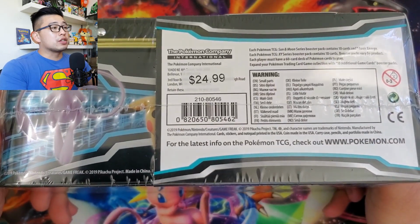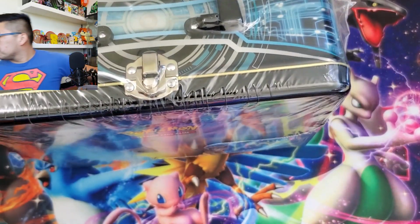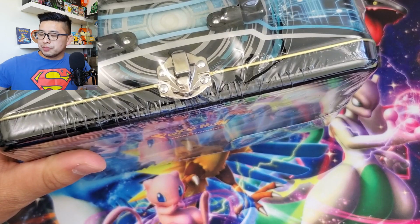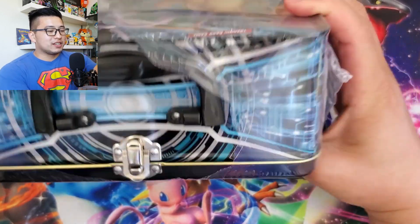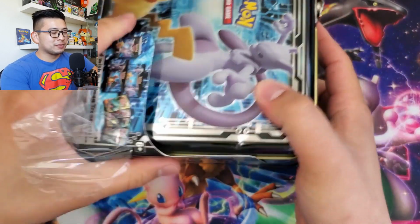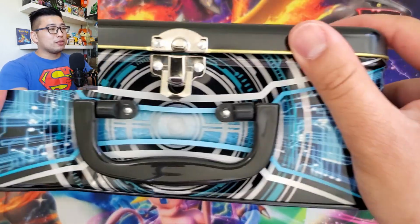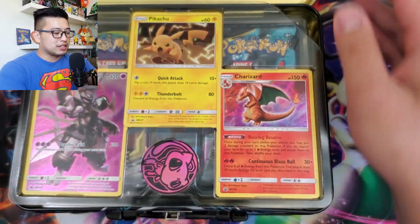When these first came out in November or so, they were $24.99. However, I don't know if y'all saw my one video where I unboxed a bunch of stuff, earlier this year. I said that I had found Barnes & Noble had this weird sale price going on for one of these things. I got five of these for $4 each. That's less than a dollar per pack, and they come with five packs inside. This one's a little bit dented up, so I don't mind opening this one for him just to get the promo cards out. They should be intact.